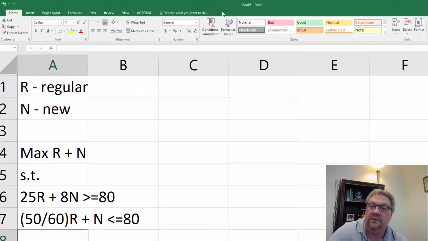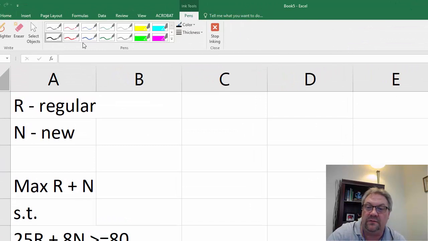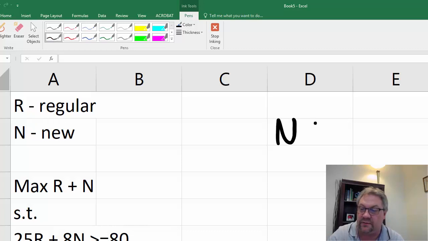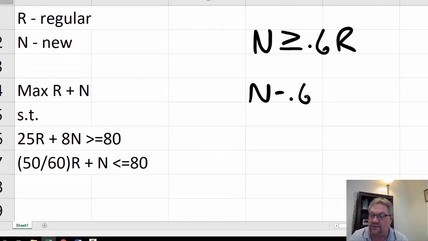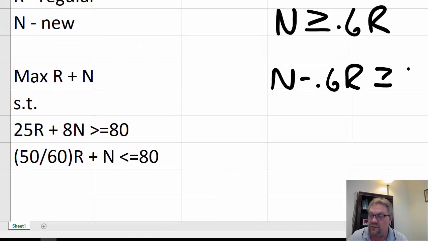In other words, new customers must be greater than or equal to 0.6 of regulars. So I have N minus 0.6 R greater than or equal to 0. That is going to be my last constraint.